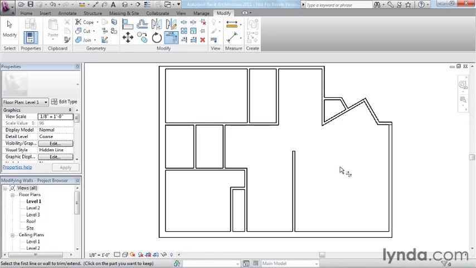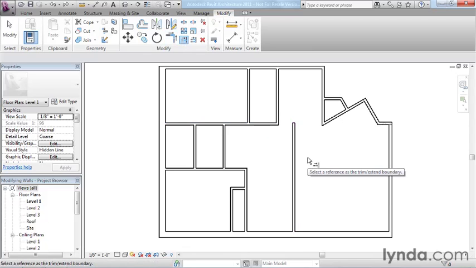Again, if we want to look at a similar approach, perhaps we want this wall to come up to the virtual location here. Now, if I were to just use Trim and Extend to a corner, I'm actually going to get a real corner there. I'm going to undo that. If I want this wall to come up and stop here without the other one extending, I want to switch to one of these other Trim and Extend tools. So in this case, the first click is which object do I want to extend to, and in the next case, it's what do I want to extend.